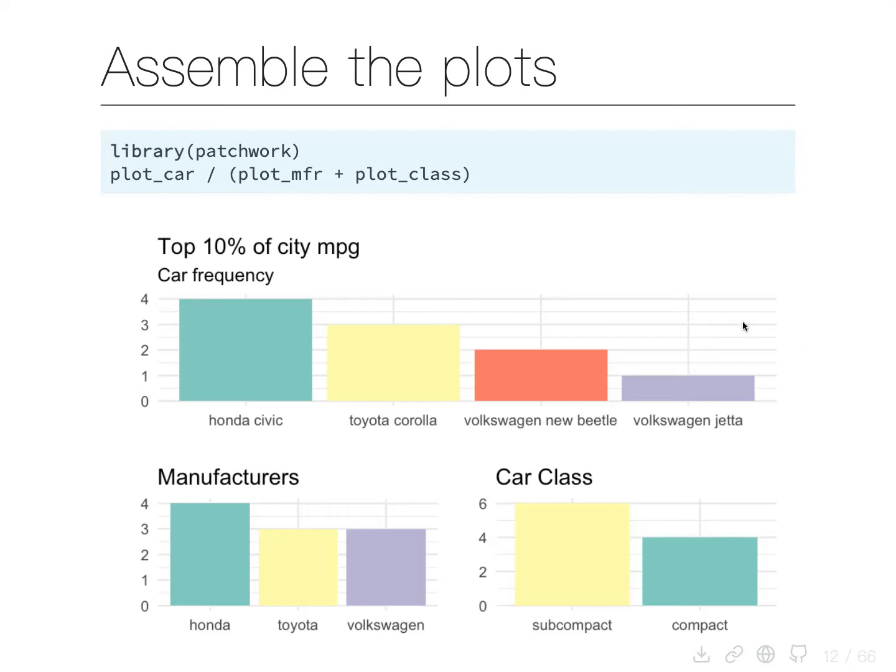So I'm going to say plot car. That first one goes on top, and then we're going to divide, so put these other two on the bottom. We're just going to add them together. So we get our manufacturers, our cars, and then our car frequency. I probably should have just said class there instead of car class, or I should have put car manufacturer. So overall frequency for the car, the class, and the manufacturer. Also, I probably could have used different colors down here because it's a little confusing to have the same color there, but whatever. That's less important for the purposes of this lecture.